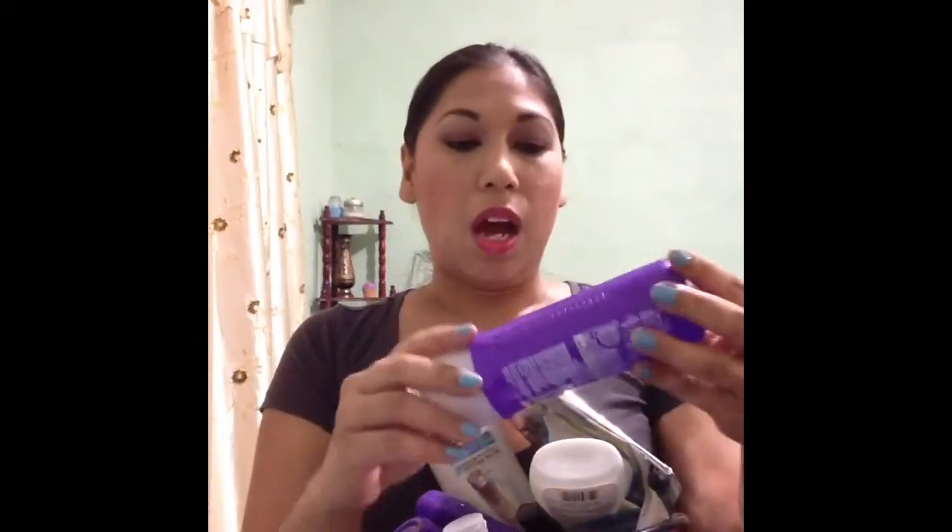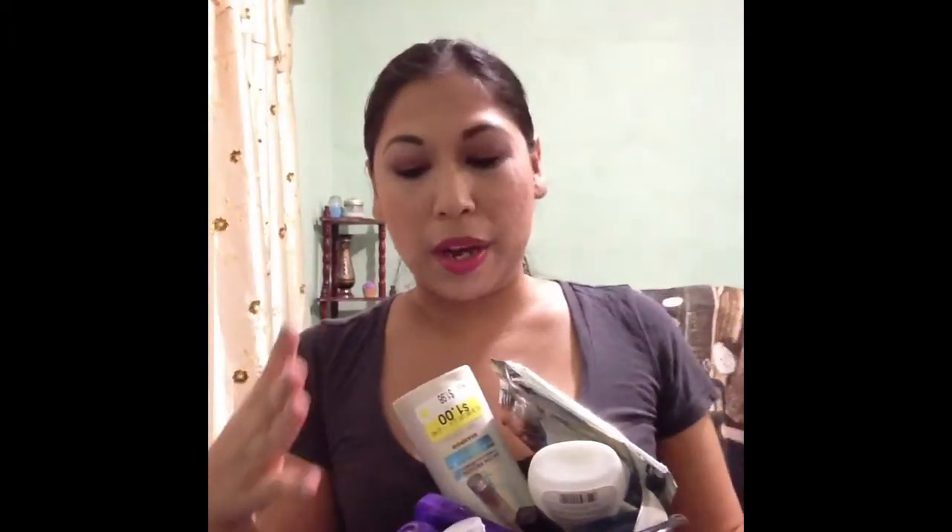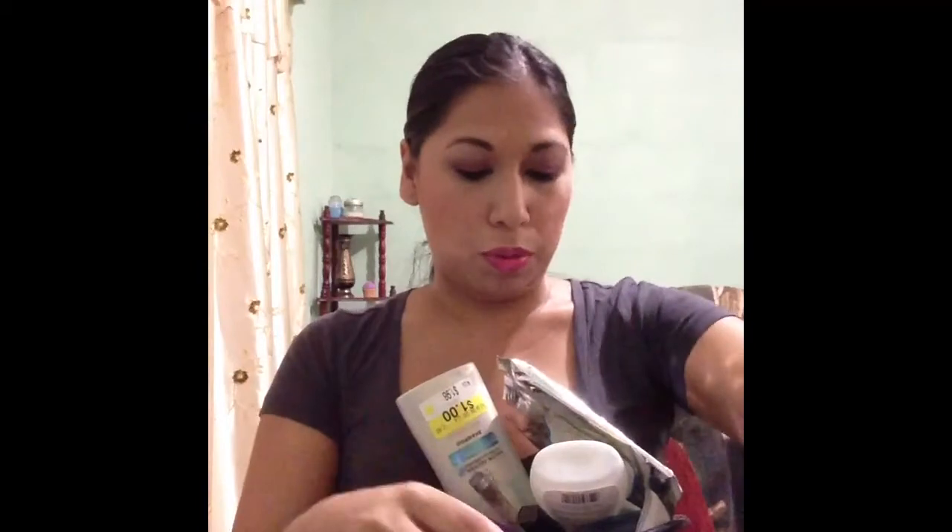This is also a Project Pan item and I did finish it. This is the Amber Blush Shower Gel — I had a whole system with the shower gel, the lotion, and the splash in Project Pan, so those were Project Pan items. I also finished this Aussie Moist 3-Minute Miracle. I was asked to do a review so I will do a review on this. I have like three or four more because I usually buy them in bulk — I absolutely love them.